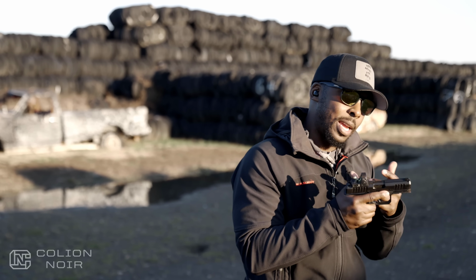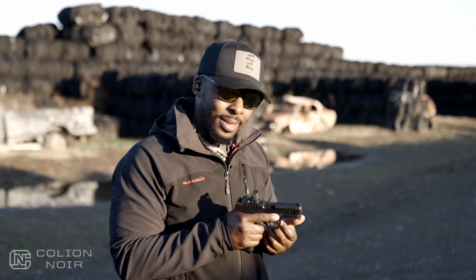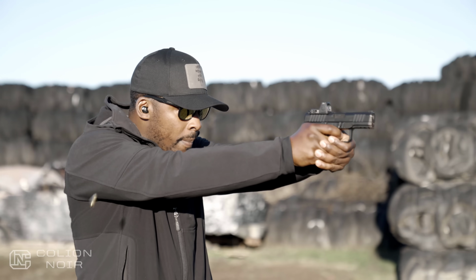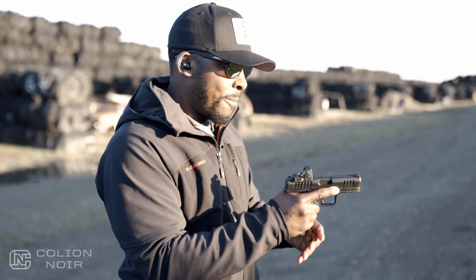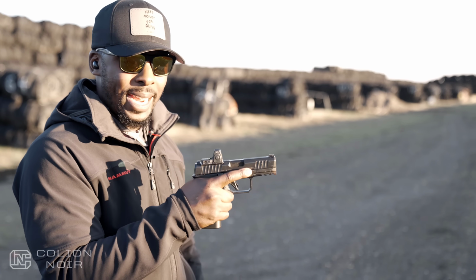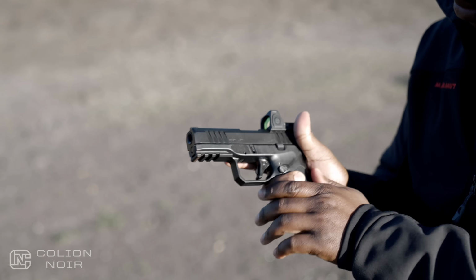But from an ergonomic standpoint, this gun feels really great in hand, and it's kind of weird because it almost feels too good in my hands. It feels really good, and a lot of it has to do with, I don't know, I think it just works with my hands. Even down to, sometimes when guns have this stippling at the front of the slide, it's great, but my hands don't actually reach it. It's there, but I'm not really naturally, intuitively going to put it there. This does it naturally. Even on this other side, when I'm actually shooting the gun here, it just sits there. And the gun just sits in your hand.